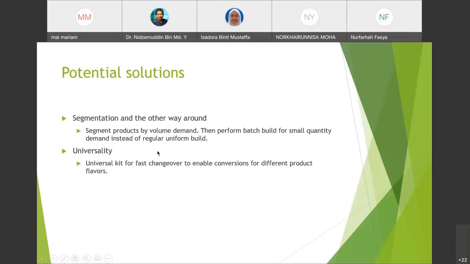So your variation of products, how about you make it so it can be changed quickly. For example, KFC, they have different flavors of chicken, like sometimes they have garlic. They just change the spice. They don't have to change all the kitchen, everything. They just change the spice. So then they have the different products. So just like that, the universality. So that's an example in a business in production.